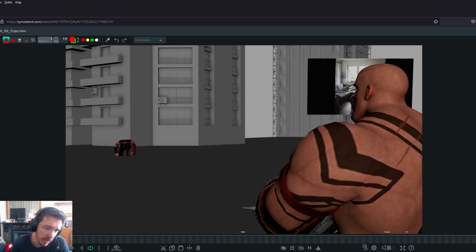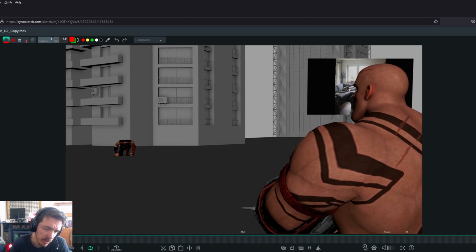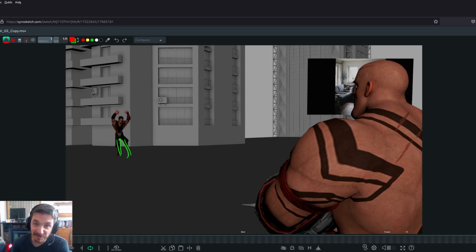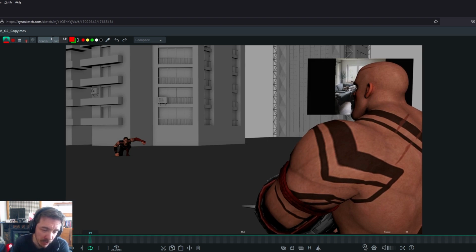Here, the problem I have with this is that it all feels kind of disconnected. The arm moves on its own. If you look at the neck, it's not moving at all. Here in that move, and the head is stuck. So I know it's like a blocking, but if you wanted my opinion, I think this is a cool shot to learn how to do the step. If you're not doing step, because this is important to have good poses there and hit them properly and work on them properly before you do anything else.